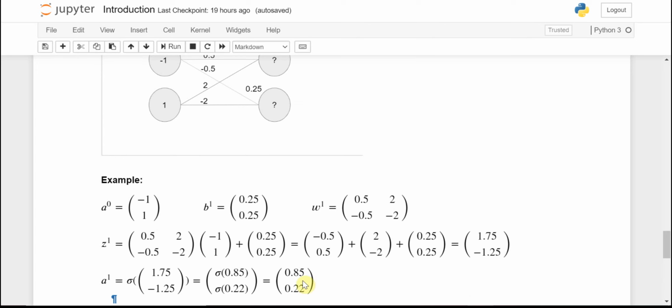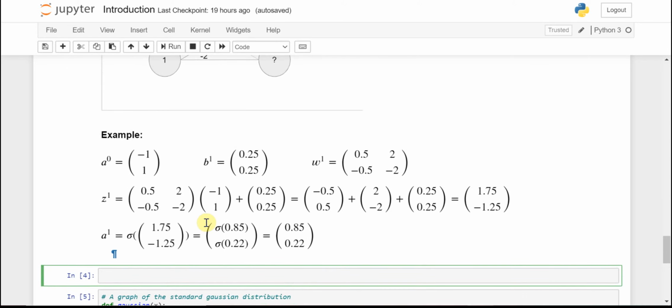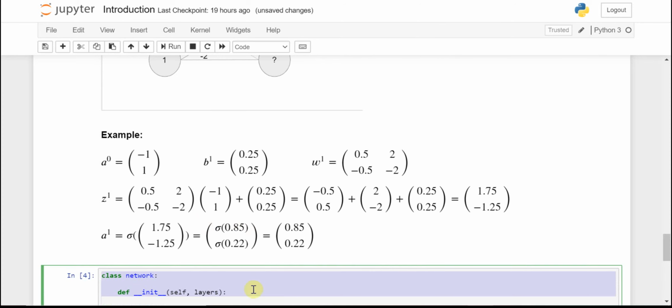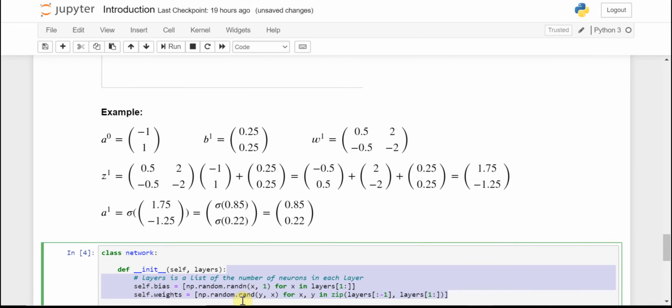Great! Now with all this theory behind us, we can finally write out the code for the neural network. We start by taking in a list containing the number of neurons in each layer. Since the inputs to our activation function can vary, the only invariants are really the weights and the biases, and that is why our neural network class only keeps track of those two.